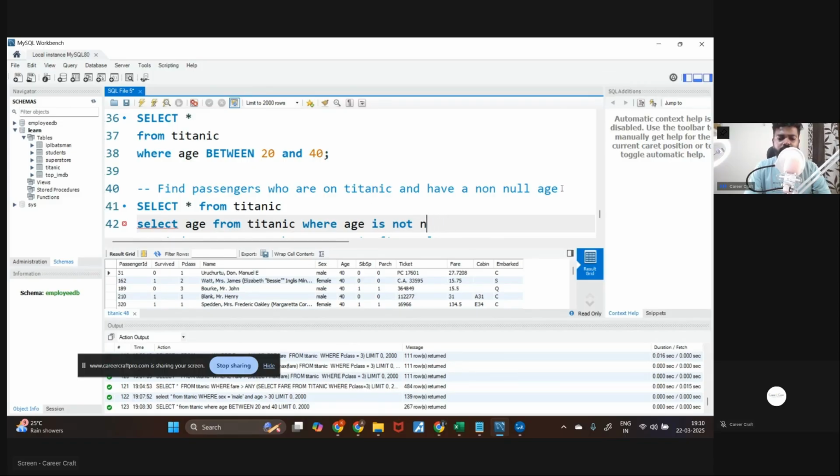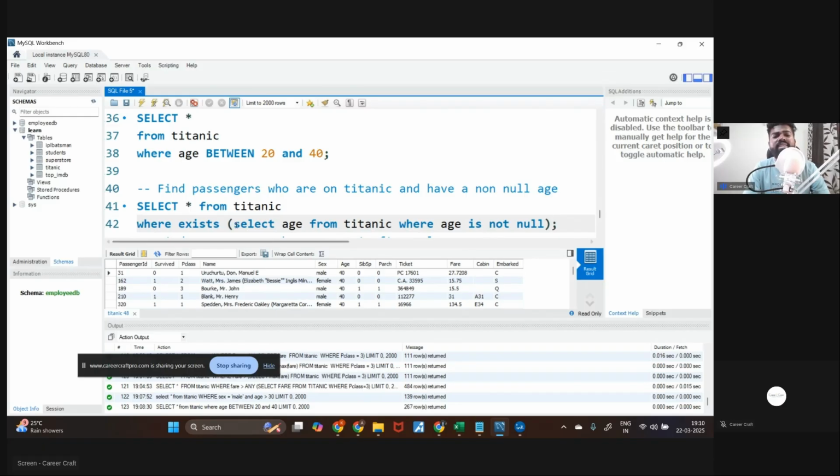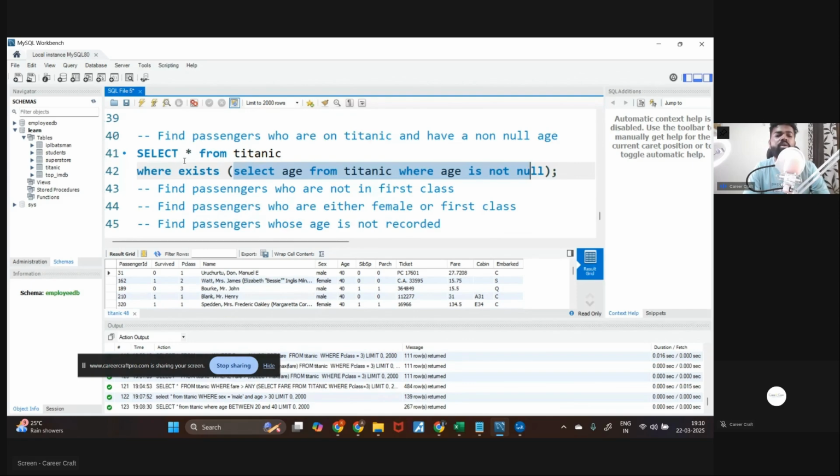Not null. Now here, select asterisk from Titanic where exists. This is the way you can use exists as well. Exists means wherever this condition is true, please give me all the rows.